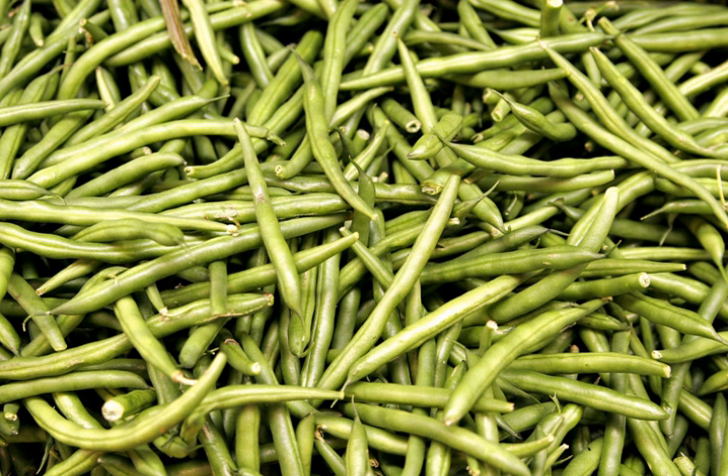Over 130 varieties of green bean are known. Varieties specialized for use as green beans, selected for the succulence and flavor of their pods, are the ones usually grown in the home vegetable garden. Pod color can be green, purple, red, or streaked. Shapes range from thin filet types to wide romano types and more common types in between. Yellow-podded green beans are also known as wax beans. All of the following varieties have green pods and are Phaseolus vulgaris, unless otherwise specified.